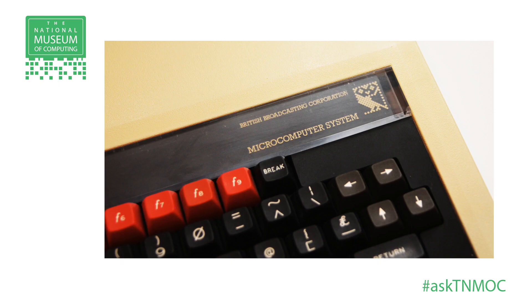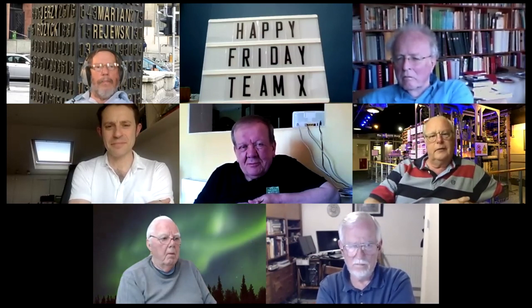What was the significance of the BBC getting involved? They don't make computers — so who made it, and why was the BBC's name all over it? Well, it was made by Acorn Computers in Cambridge. They went on to great things because they went on to form ARM, which was originally Acorn RISC Machines. When Acorn was sold to Olivetti and then went into oblivion, ARM was floated off as Advanced RISC Machines — a pretty nifty way of doing it, since they didn't have to change their letterhead. They carried on their pioneering work into a completely different dimension.